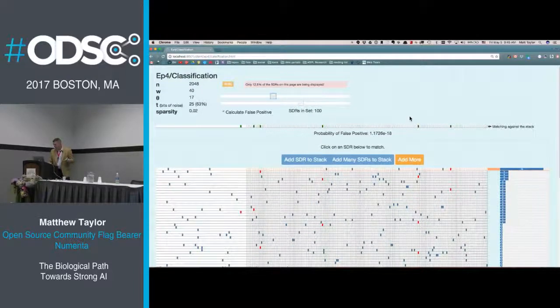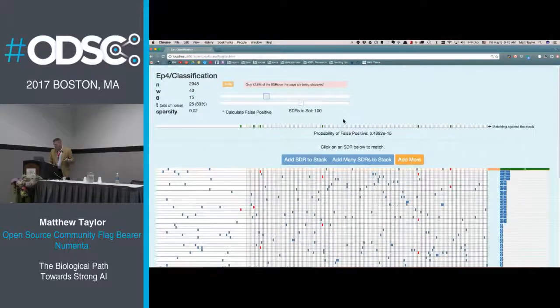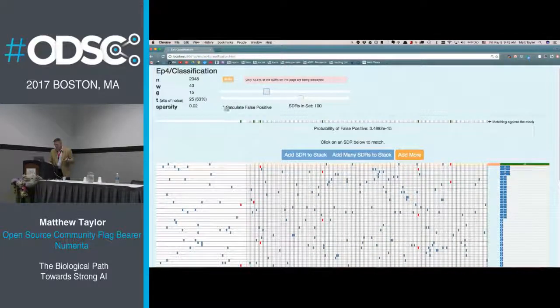So I can identify that I've seen that SDR even in, and I can actually know exactly what my false positive rate is, 3.5 times 10 to the negative 15th. So it's not very often am I going to hit a false positive with this space of 100 SDRs that I'm comparing to. The brain is extremely reliant on this noise tolerance capability of this medium. So it's something that I like to point out. So this data format of SDRs, while it may seem bulky because we've got so many empty bits, it provides us with some interesting capabilities.